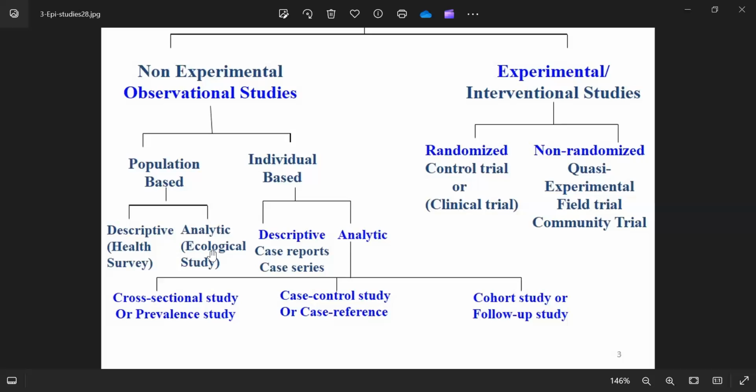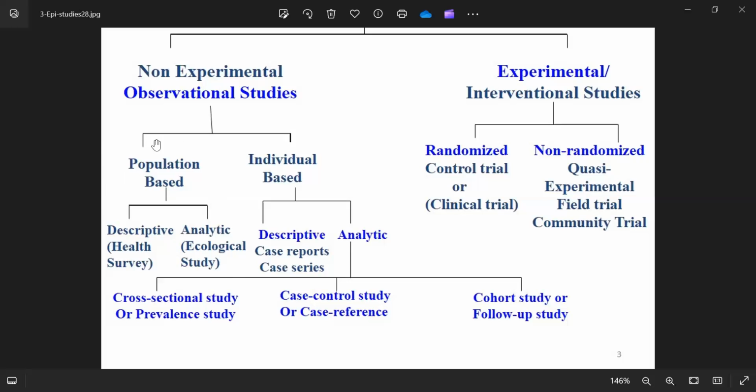Okay? Ecological study design is a type of observational study, like I've said. They are focused on analyzing the relationship between environmental factors and health outcome at population level. Okay? So that is what ecological study design is used for. We use it to analyze the relationship between environmental factors and human health. Okay, so that is another observational study design, whose unit of analysis is the population.